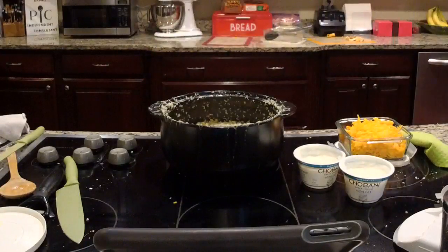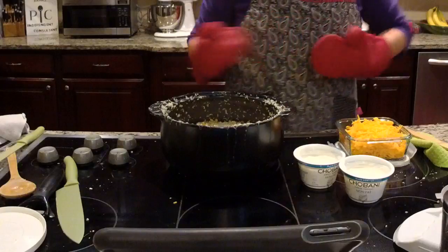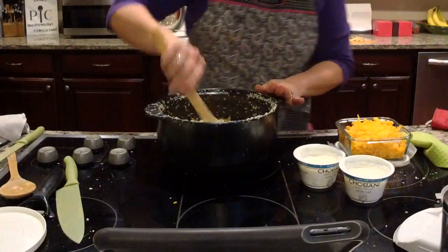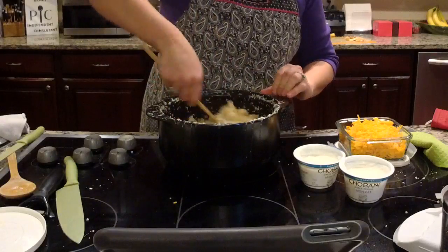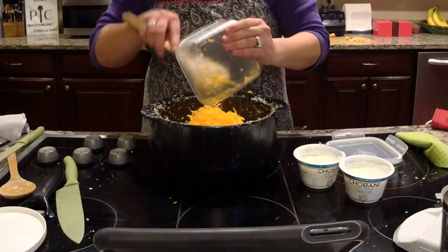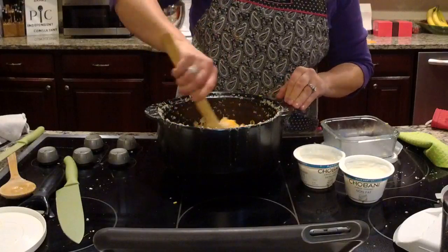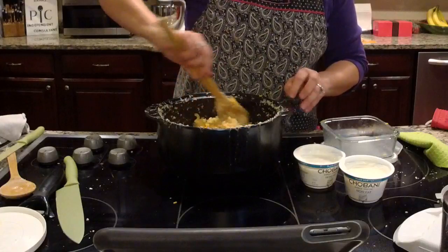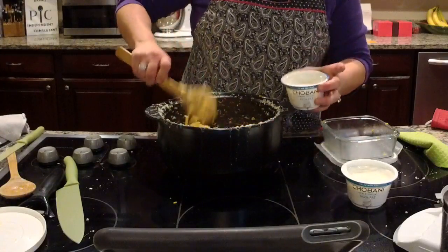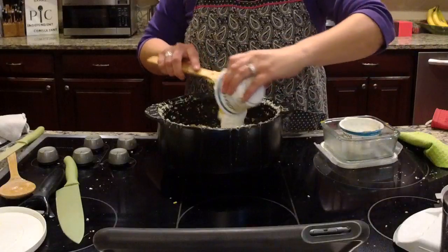You definitely want to use the lid when microwaving because the cauliflower pops around and jumps — otherwise you'll make a mess in your microwave. I'll tilt this up so you guys can see inside — we've got cooked cauliflower and noodles. Taking one of our bamboo spoons, it looks good. The pasta looks fully cooked, so I'm going to transfer the cheese in, mix it up, and stir in the Greek yogurt. Make sure you use plain Greek yogurt — it's really easy to accidentally pick up vanilla instead of plain.